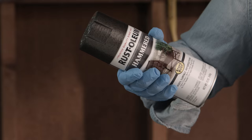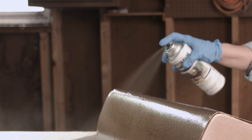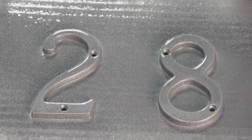Shake the can vigorously for about 1 minute and spray your object 10 to 16 inches away in a steady back and forth motion. Apply two or more medium coats at a moderate speed. Make sure all corners, edges, and heavily pitted areas where moisture can penetrate are adequately covered. Look how these brass street numbers pop with just a few coats. As you spray, you'll notice the hammered effect start to appear.